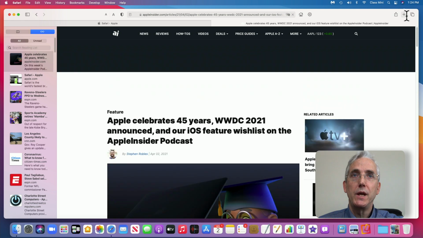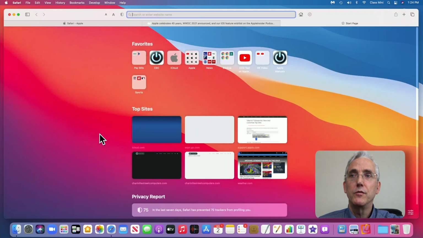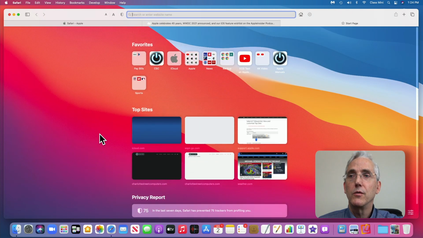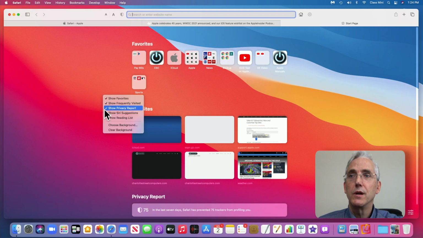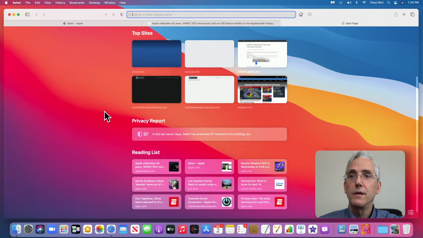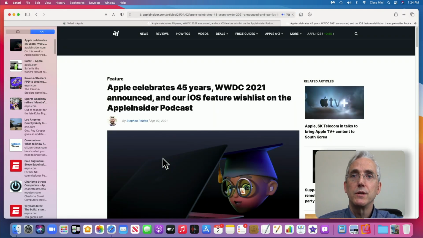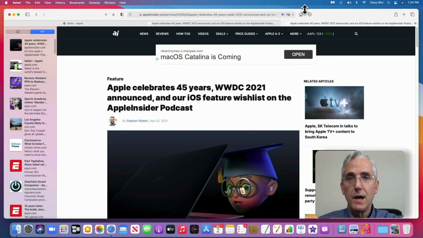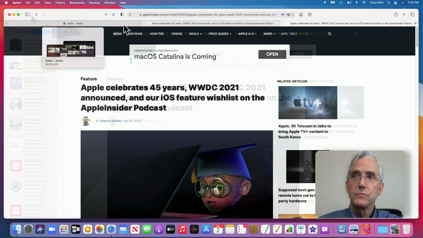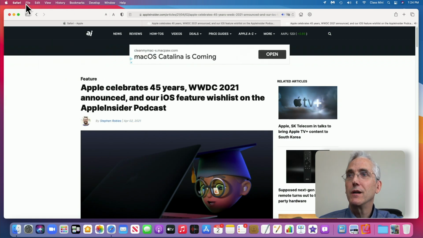It will also be on your start page if you've allowed it. You know what, I think I disabled that. So show reading list. And there's my reading list. So here are the things that I've added to that list, and I can quickly get to them just by scrolling down on my start page. So check that out. If you like to read articles on the web, then this might be a good feature for you. I'm trying to think if there's anything else I want to cover.